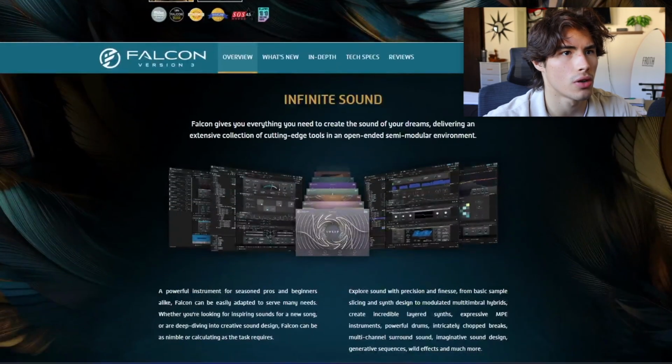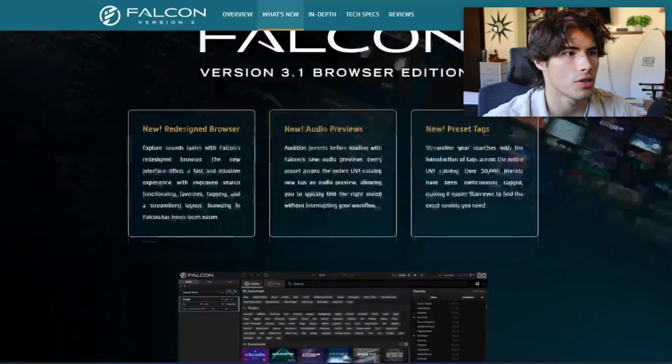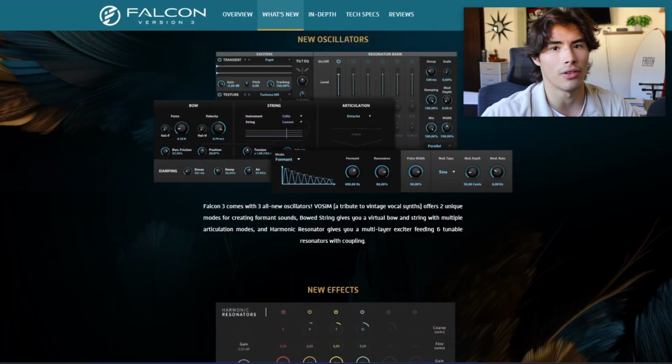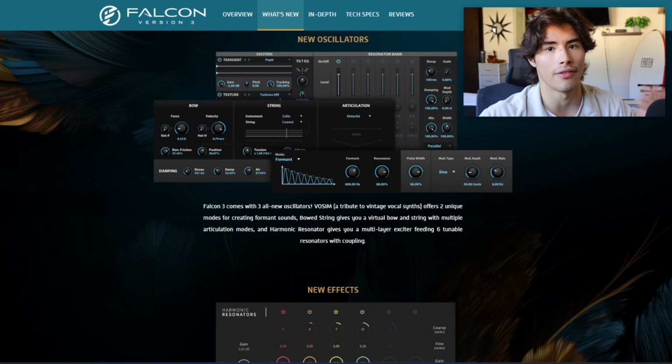So this goes for $299, a little bit on the pricier side for sure, but I honestly feel that $300 is a completely fair asking price for this VST. But that being said, now let's move into a free VST.